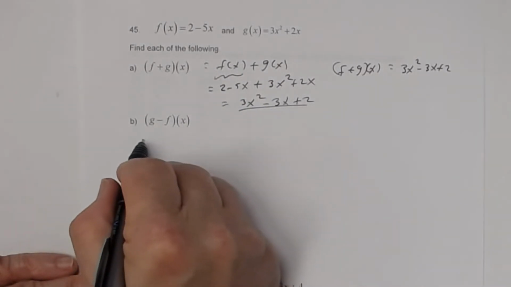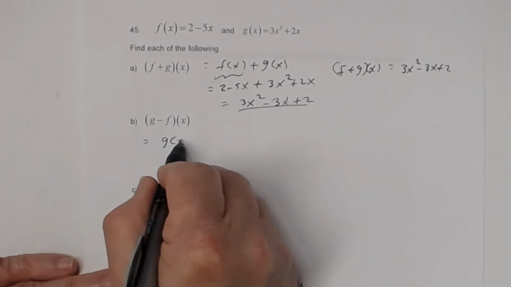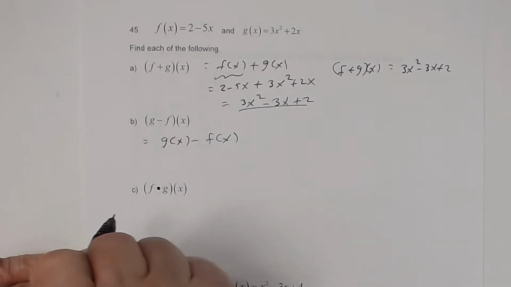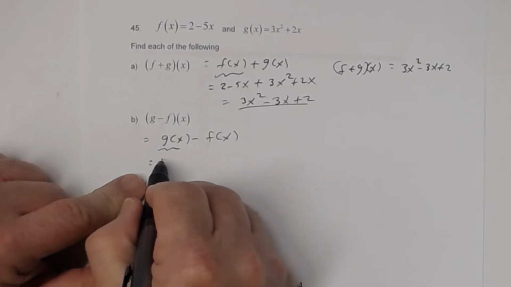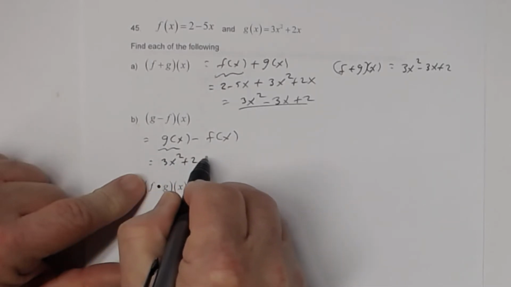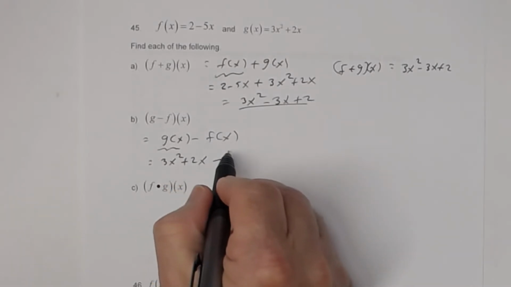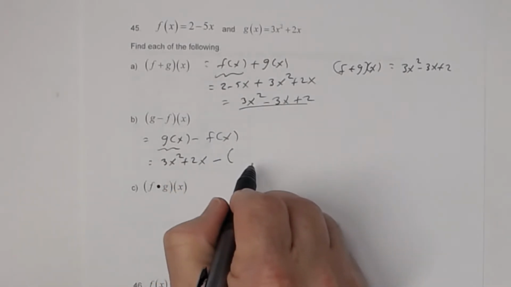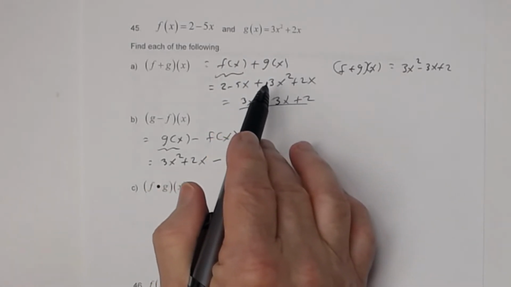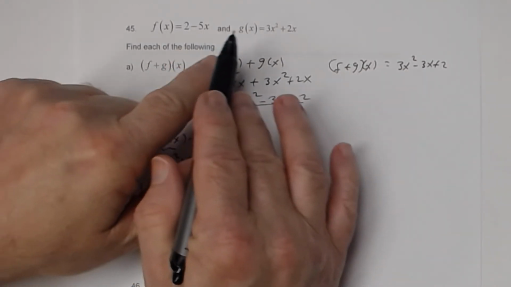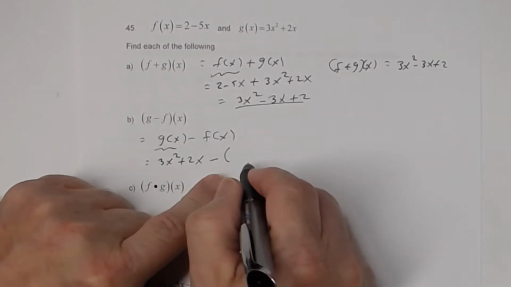Now over here, just like with the previous one, with subtraction you have to be careful. Make sure you put it in order. So that's g of x minus f of x. Now g of x, remember, is this function. So g of x is equal to 3x squared plus 2x. Now with subtraction, you need to make sure you put that function f of x in parentheses. With addition, I did not have to because I was just adding that function to it. But here I'm subtracting, so you've got to subtract all those terms.